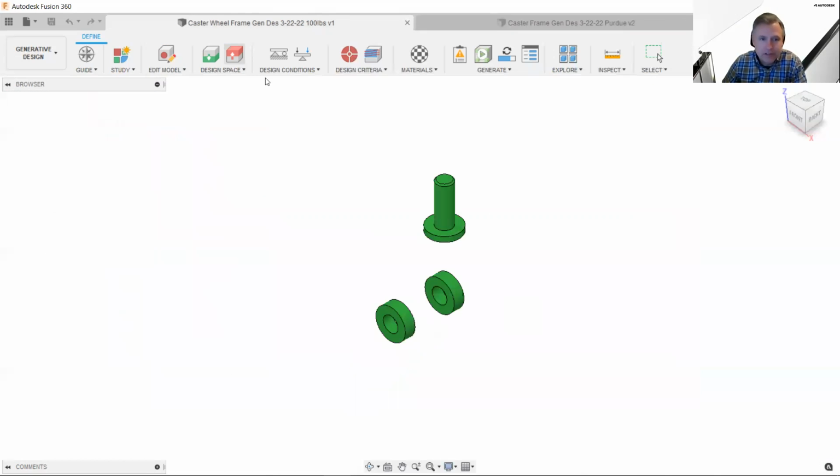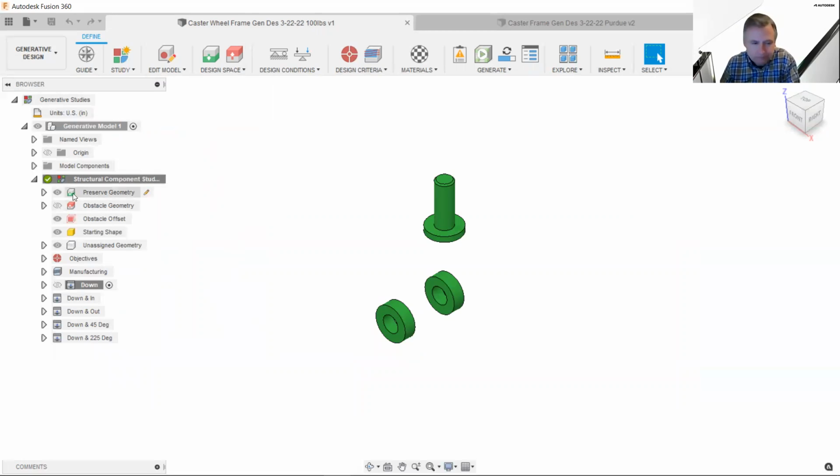So here's the deal. Let me just finish this. Again, over the next 2-3 hours, you're going to start to see these outcomes being created, right? And obviously we're just starting with a blob of material, and it's going to start removing mass. Okay. So now, as soon as that study was sent up to the cloud, you can continue working with Fusion.